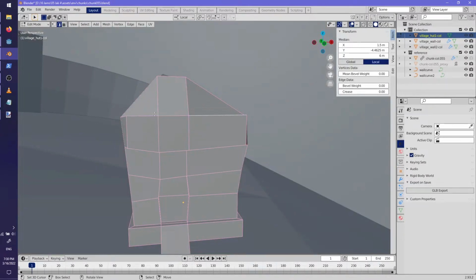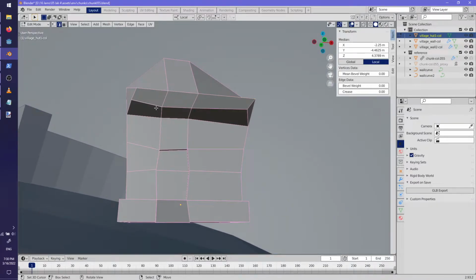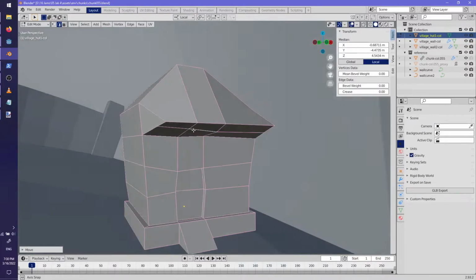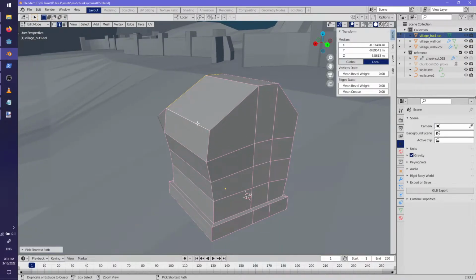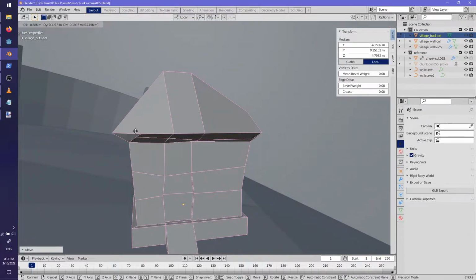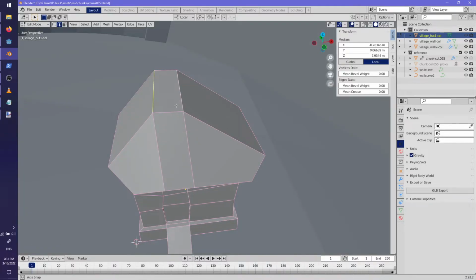And then... wow, this just looks terrible.